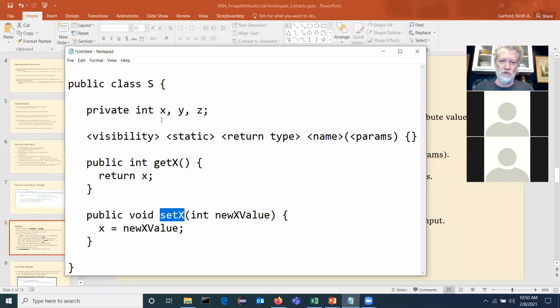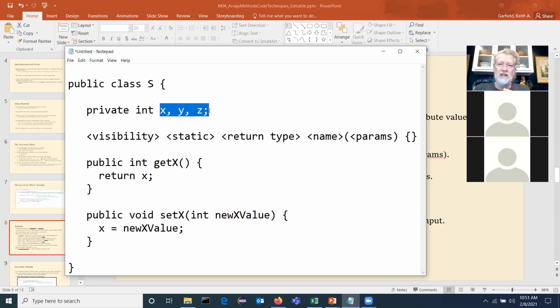So we would do this for X, we would do this for Y, we would do this for Z. We would have a total of 6 methods here. These are just the housekeeping methods. Setters and getters for your attributes are just housekeeping stuff. We haven't actually done any interesting things with the class yet. The idea here is you would have 6 methods. That's kind of tedious writing. If you had 20 attributes, you would have 40 methods. That's tedious to write.